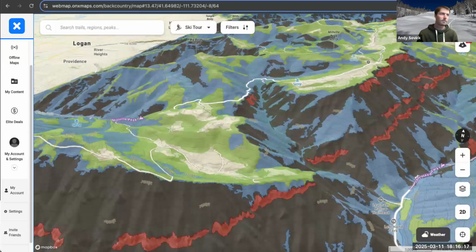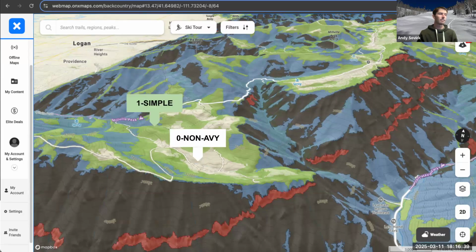This is a visual of the avalanche terrain exposure scale. This is in Utah. All five of those levels laid over the terrain. And I'll explain how this gets measured in a minute. I'm just giving the visual so we can see where we're going. But you can see we have non-avalanche terrain where it's not colored. We have simple terrain, that green stuff where you see some steepness, some rolling hills, some forested terrain, but no exposure to big overhead hazards, right?